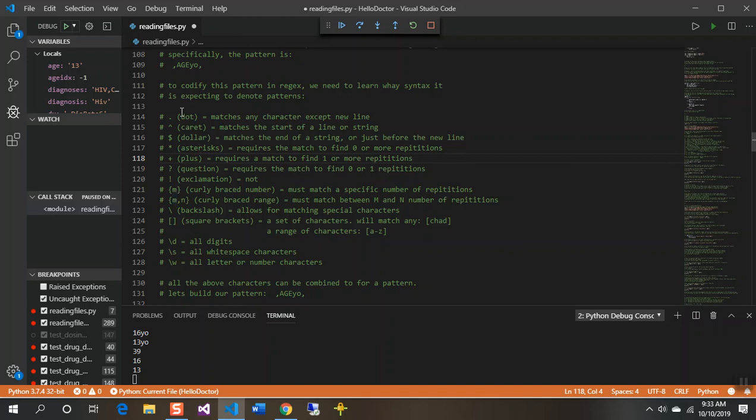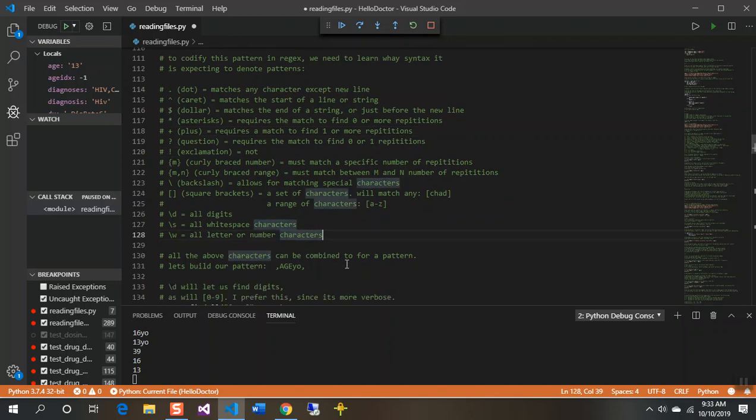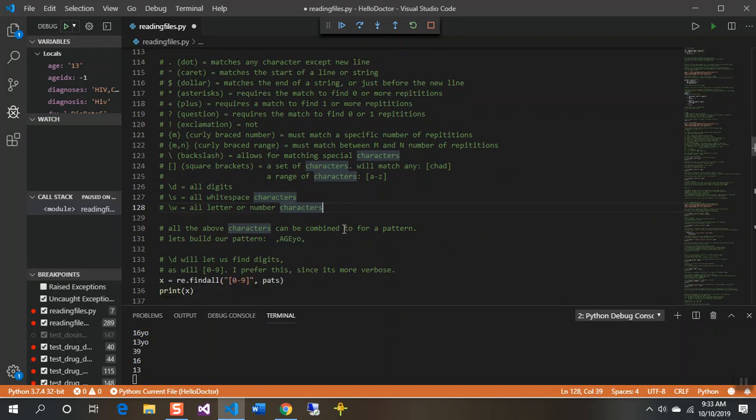So there's all of these special things that you can put together to form a pattern. And so that's what we're going to do for the rest of the class: we're going to try to build a couple of patterns just to show you how regex works. We're going to start out simple. We're going to get a little bit more complicated, intermediate stuff, but we're never going to get advanced because it gets pretty crazy pretty quickly. And again, it's just a really different way of thinking about it.